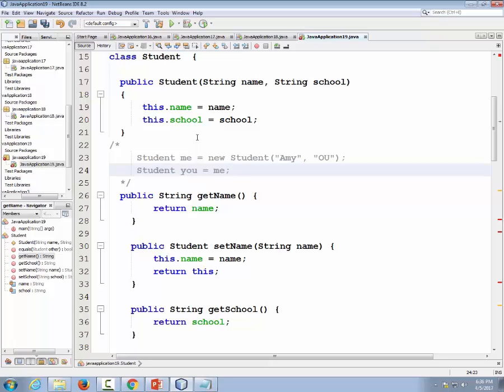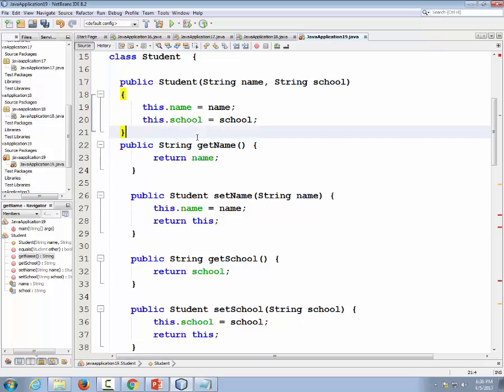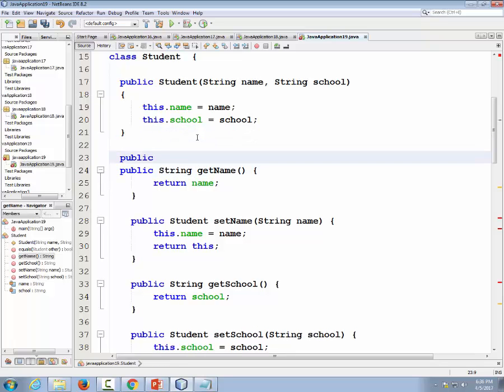In C++, you can hack it to get it to work by doing what are known as operator overloads. You could overload the assignment operator to do whatever you want. Instead, you would want to write a clone method that actually returns a new student. So, public, it needs to return a reference to the Student class. So public Student clone, which just like that other one, takes a reference to a different student.